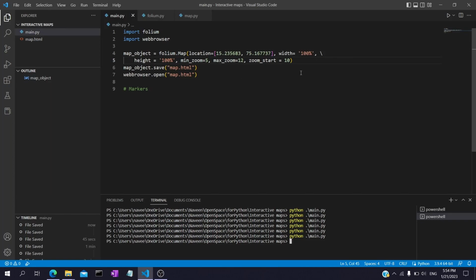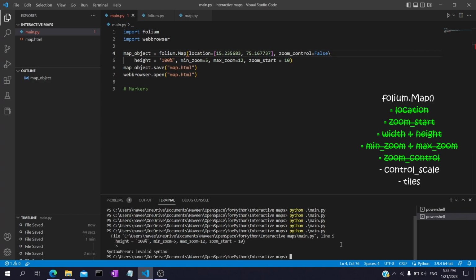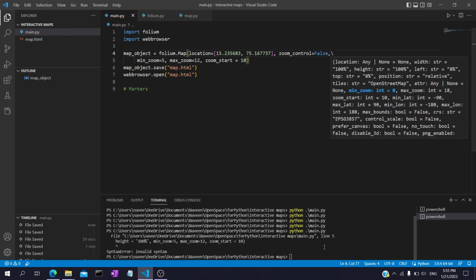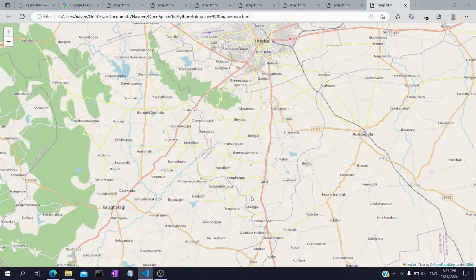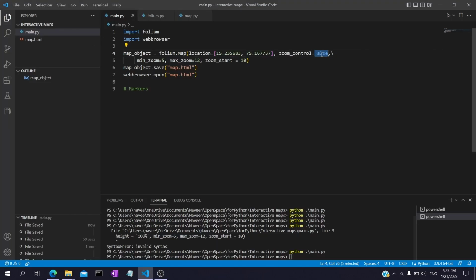beyond that. And with our next parameter, the zoom control, we can control the visibility of this zooming icon, the plus and minus symbol which was displayed in the left top corner. So I'm passing it as false, and with false that means that icon will not be visible in the generated map file. So on execution we will see the map file. Yeah, so you can see this plus and minus icon there on the left top corner. So for now I'll keep it as true. We'll just execute it to see the results.